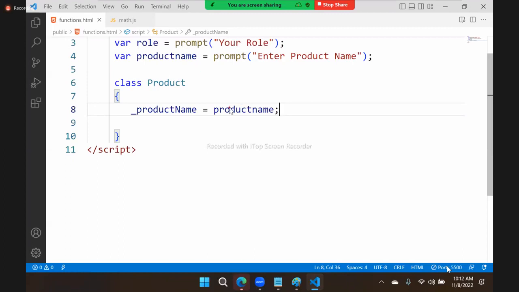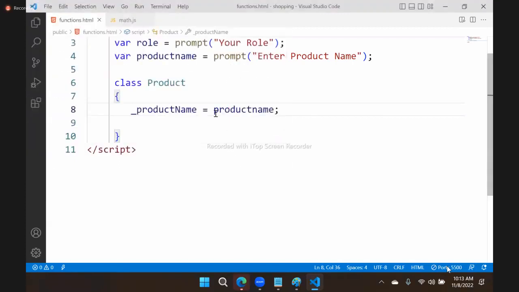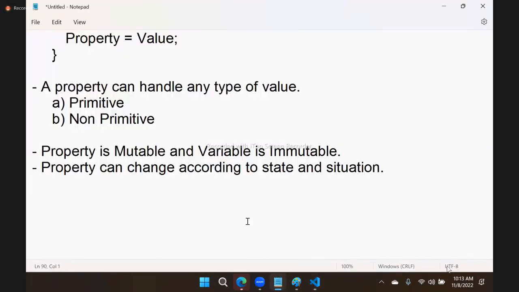Then what we do is, we will create more control over this, and that control we can define by using accessors.